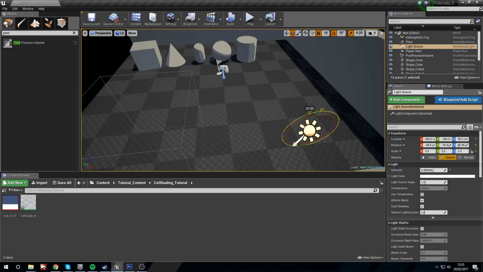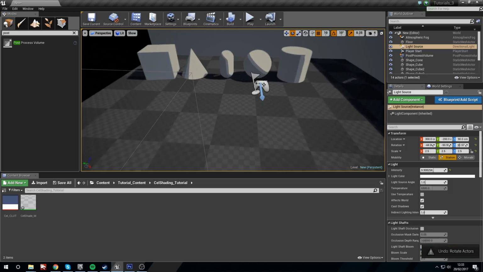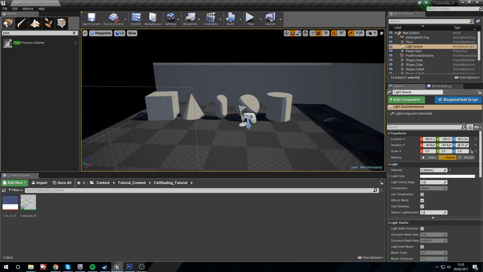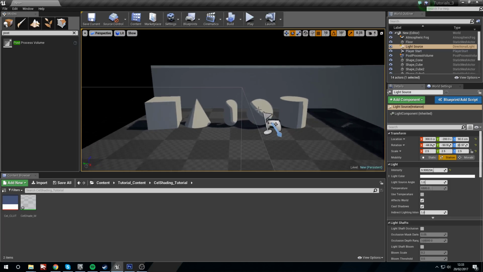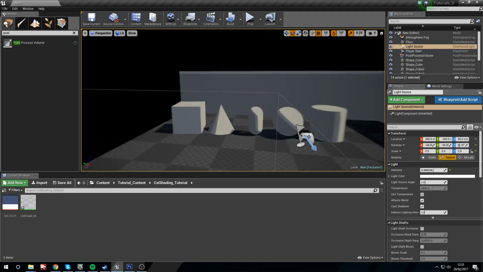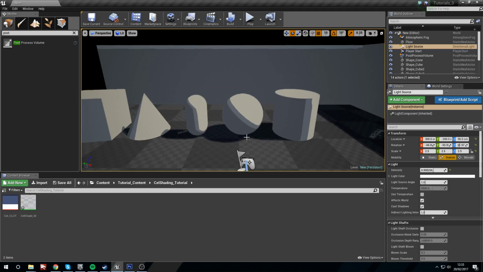So, a couple of things to keep in mind before we start: for this to work, you're going to lose emissive. So we can't really use emissive. Roughness will also not work for this technique, and neither will metallic or specular. So it's a bit of a trade-off. If you want this kind of effect, you're going to lose emissive, roughness, metallic, and spec. But if you're going for a stylized look, you're probably not going to be using PBR anyway, so you're not going to need those. This will still work with diffuse and normal maps.